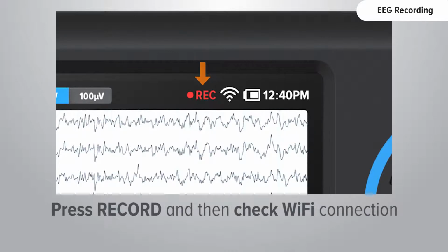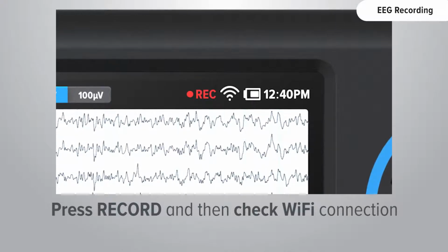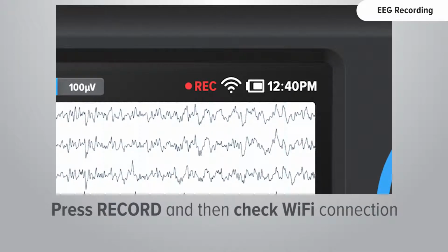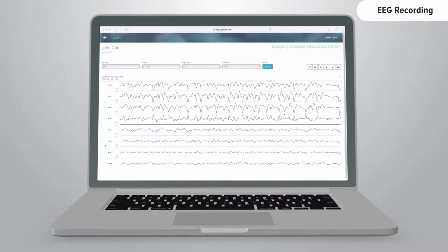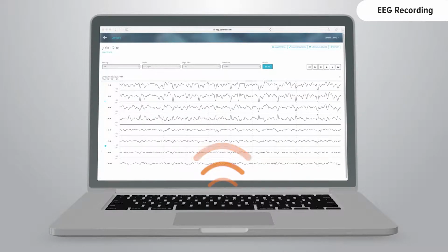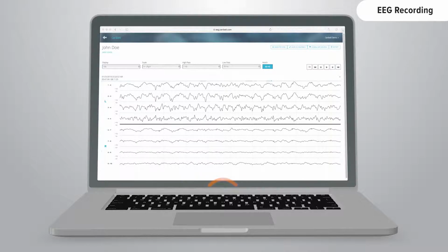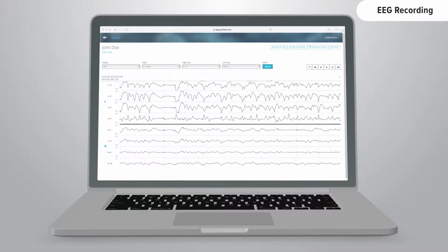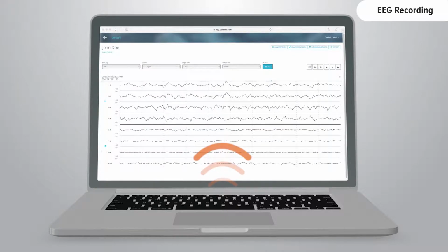Verify that the Record and Wi-Fi icons on the screen indicate that the recording and Wi-Fi are both on. When connected to the hospital Wi-Fi network, the Ceribell recorder streams EEG data in real time to a secure cloud server. Physicians can access the portal anywhere with an internet connection and authorized access.